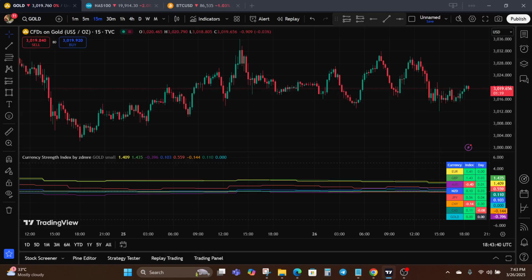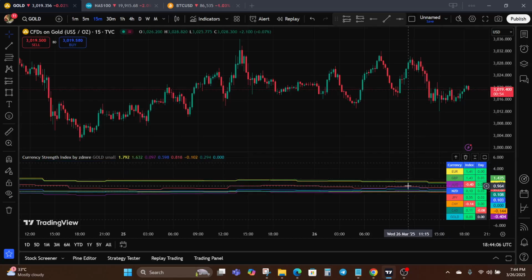So now, even with respect to spotting trend reversals, when the currency strength index shows a sudden shift in strength, such as a shift from positive to negative, maybe a particular currency suddenly shifts from positive to negative, it may signal a trend reversal for that currency, right? For that particular currency. Okay, so that could be an excellent opportunity to exit the trade or look for new entry points as the market shifts direction.